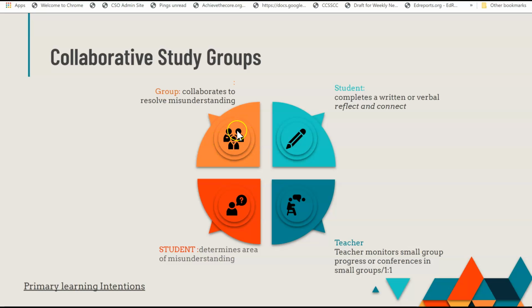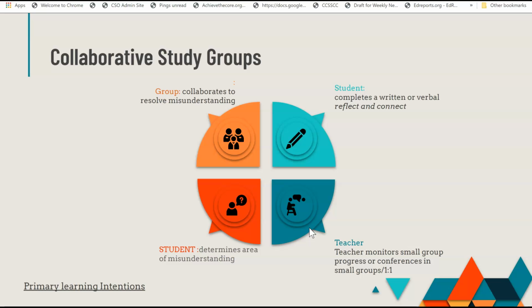Then you could have another center where students are talking together about what their different questions were and maybe trying to collaborate on whether they have information that can help each other resolve that misunderstanding. Your third group would be where the student independently reflects upon what they read, what their misunderstanding was, what the collaborative work was, and whether they have some sort of new connection for that. And then your fourth group would be the teacher group, with the small group talking through what the students learned and smoothing through some of those wrinkles so that the understanding is clear.